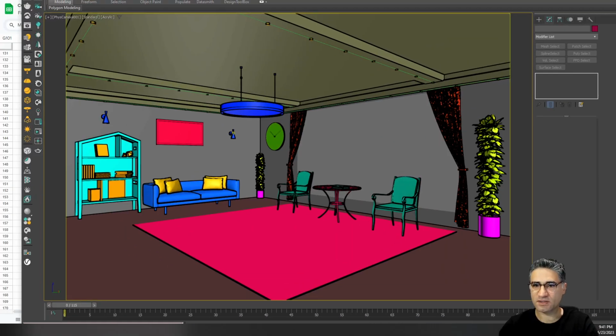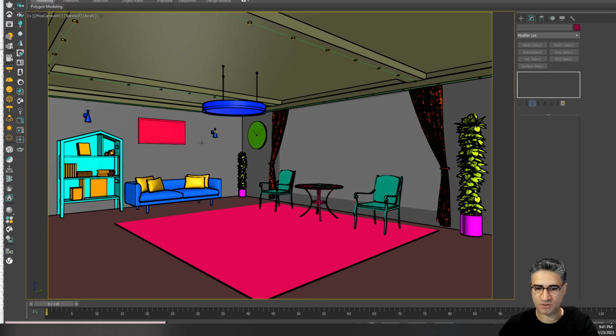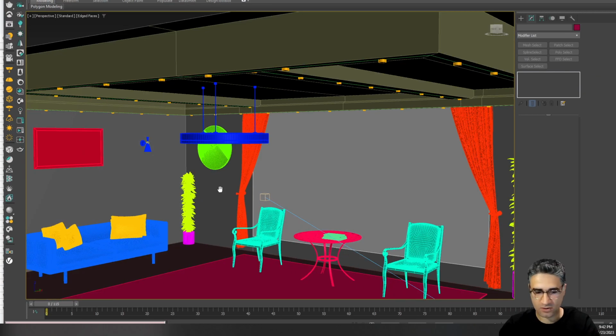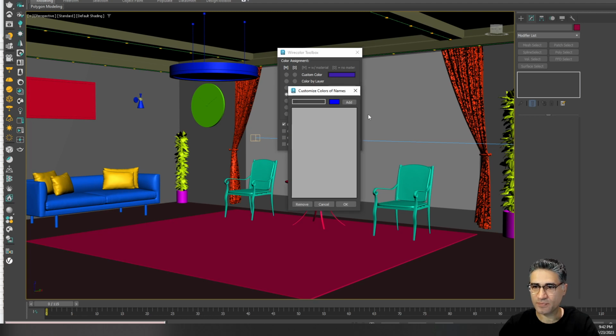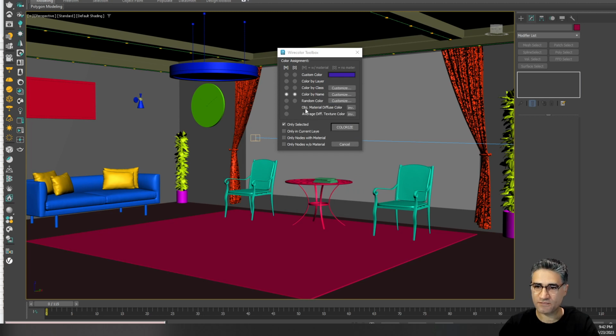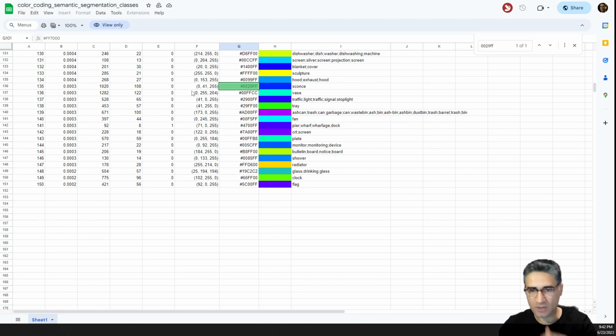Here is my 3D software version. I'm using 3D Studio Max, and also in 3D Studio Max I have customized a script for myself, and I have placed all the color codes and names, and after that it automatically creates these wire colors for me and I can use them.